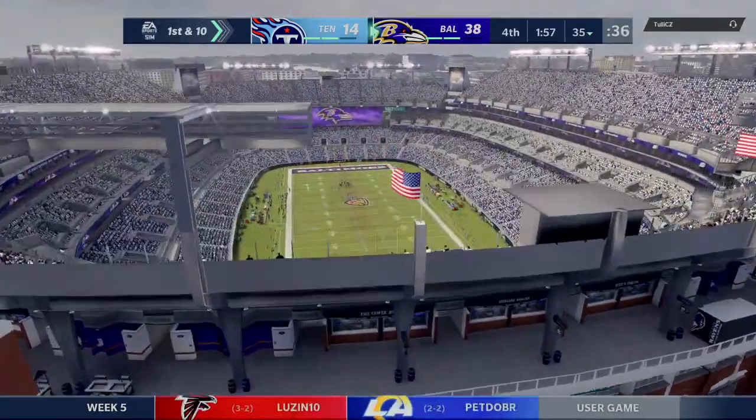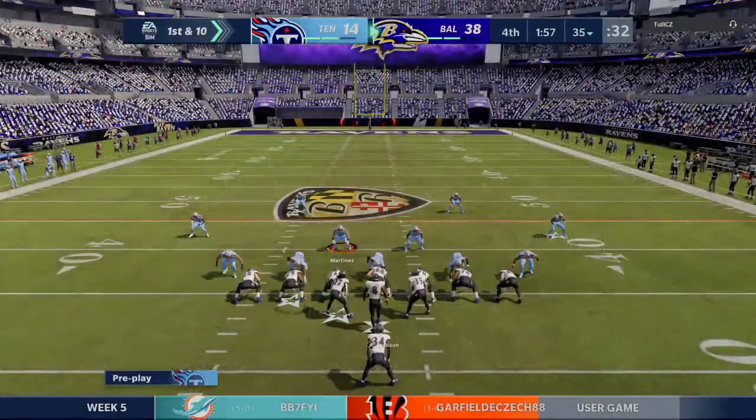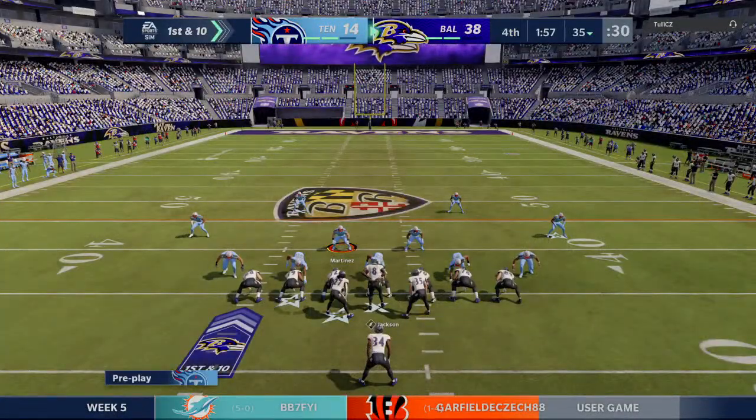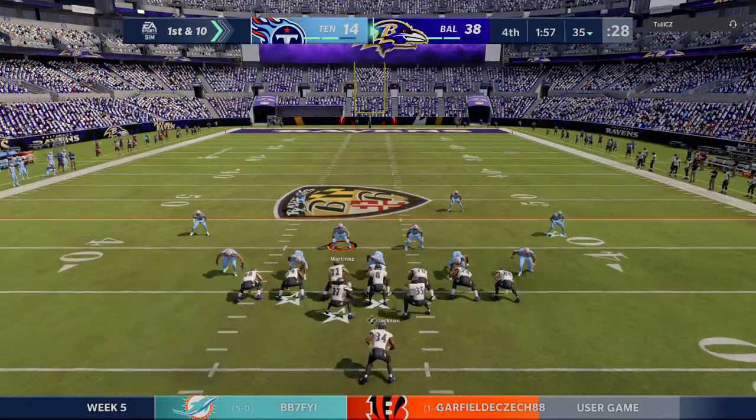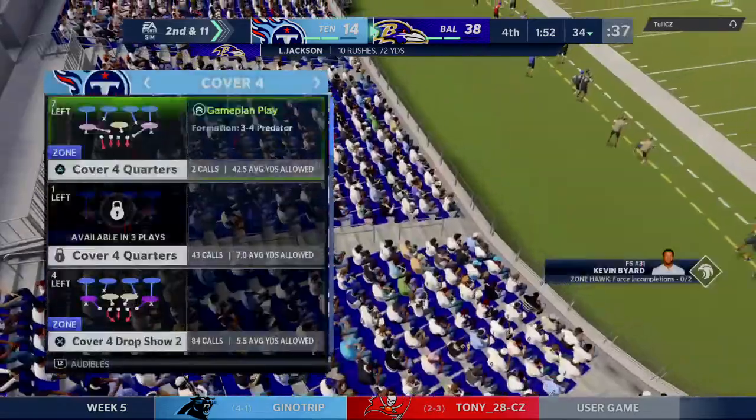So even with the pass interference, it's a completed pass. They'll go ahead and just take the play instead. How about the effort? Making the catch despite the pass interference. Nothing else to be gained on the play. No need to take the penalty. The play stands. The defense can stop it twice more as they take a knee here.